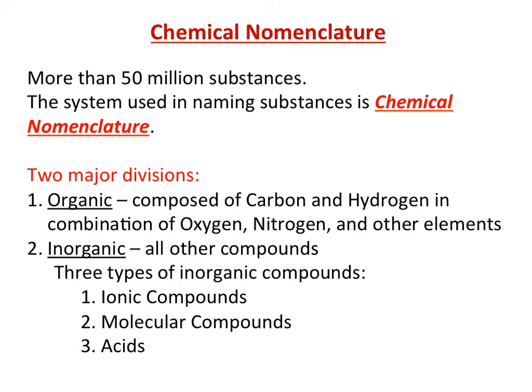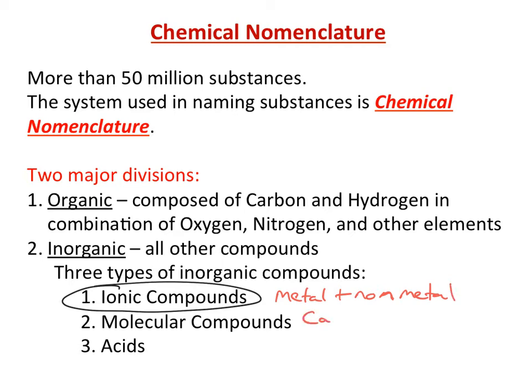Welcome to the first part of our series on chemical nomenclature, and today we're going to talk about ionic compounds and how to name these. So whenever we think of ionic compounds, we should be thinking that in most cases these are going to be some kind of metal plus a non-metal. Or sometimes we think about it as a cation plus an anion, where the anion or the cation may be some kind of polyatomic ion.